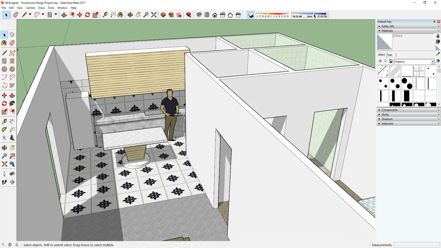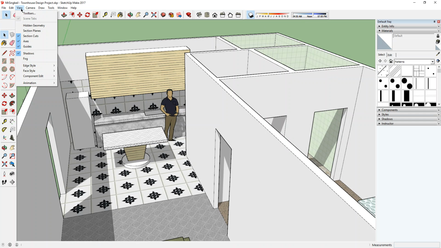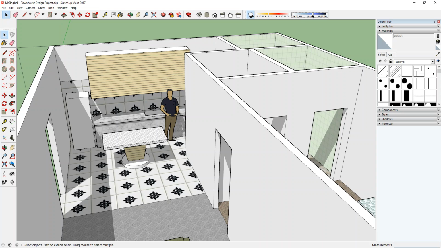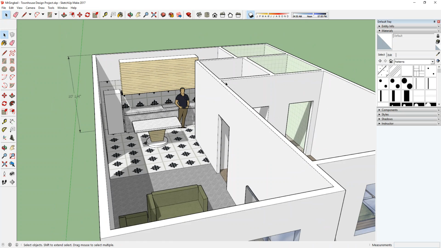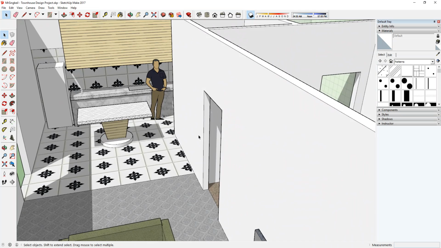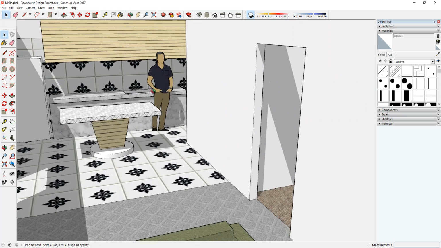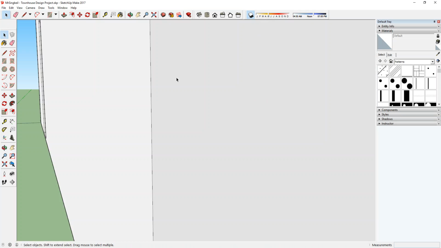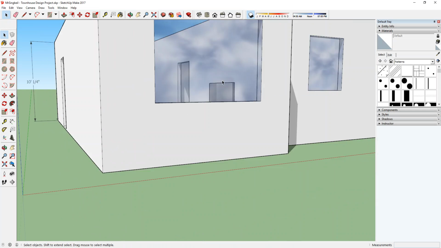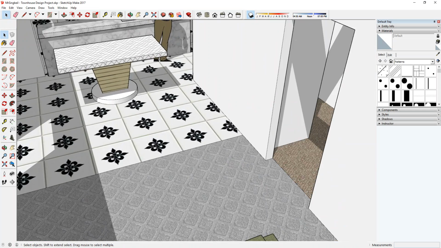So now, I can change it. Once you have shadows turned on, you can control it up here. It's just the shadows toolbar. Then you can decide where you want your picture to be. I want to have a picture, so I'm going to zoom over here.